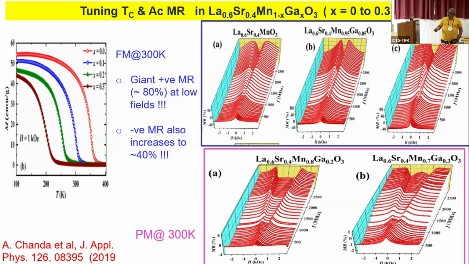You can see the very clear difference coming here. Paramagnetic samples always show a big width compared to the ferromagnetic sample. You will come to know later why it is so. But the interesting point is that the magnetoresistance now is 80% in a field of 1 kilohertz, whereas you need 7 or 9 Tesla to get that value when you use the direct current. So that is something very exciting. And still it has been overlooked. Not many people have done similar work.